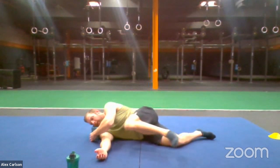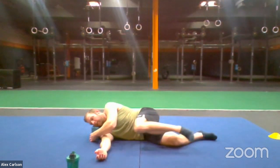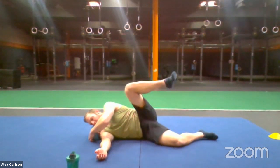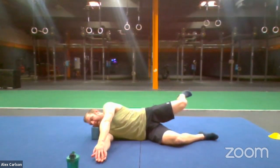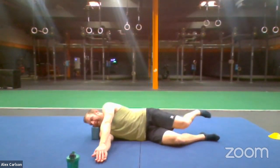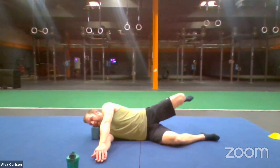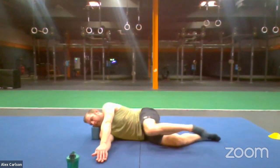Back through, thigh to rib cage. And reverse. Thigh to rib cage. Open up the gate. Foot stays high as I reach back and through. Back to center. Extend. Open up. Rep number 2.